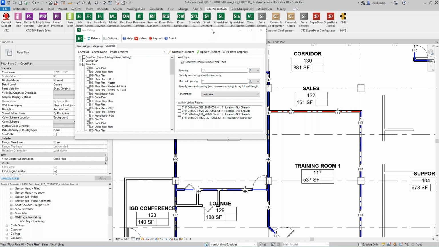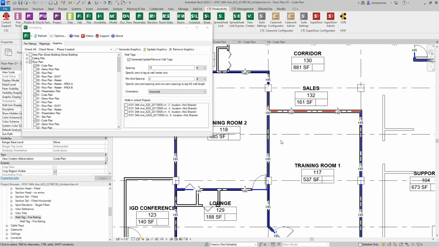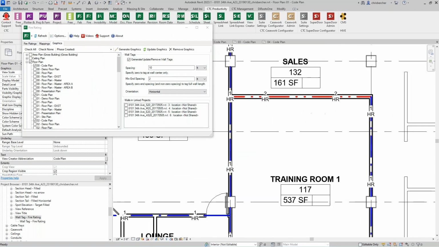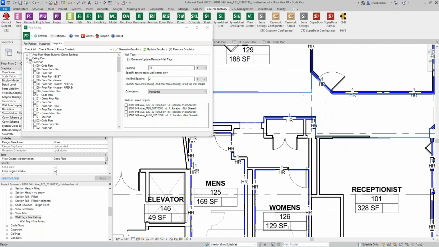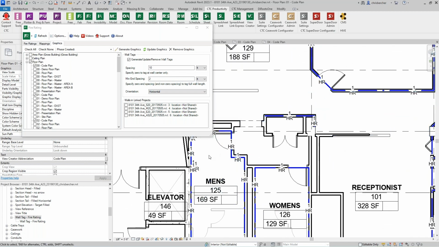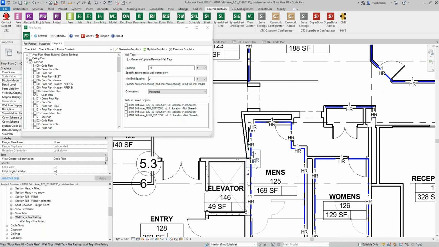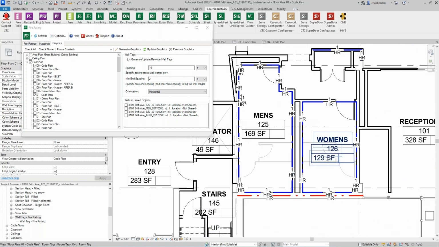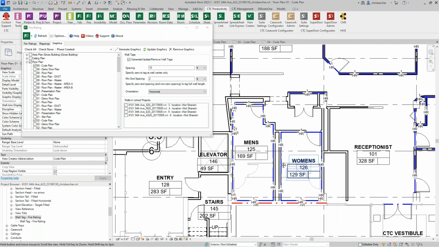Zooming in, I can zoom in and take a look around at this without having to close fire rating, which is great. It saves me a little bit of hassle. And see what I've got, see how it looked. I'm pretty happy with most of this. There's a couple of overlaps here, and that's just because of how these lines were drawn. I probably have an extra, yep, they drew around the column there. But it worked out pretty well.